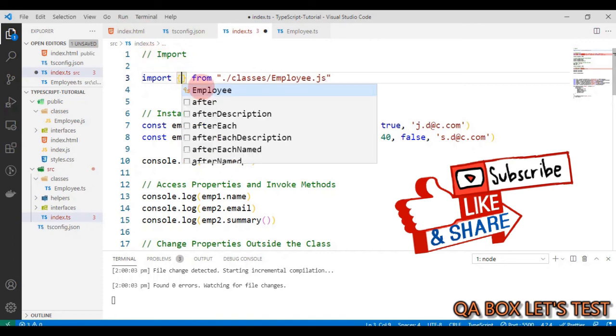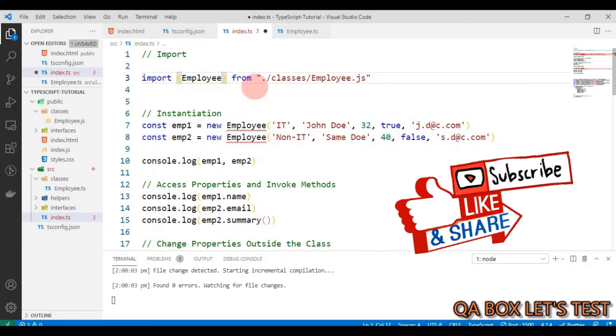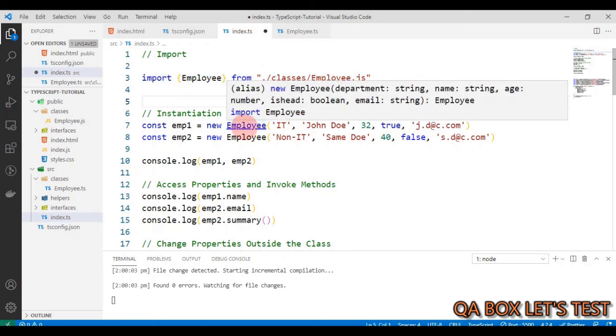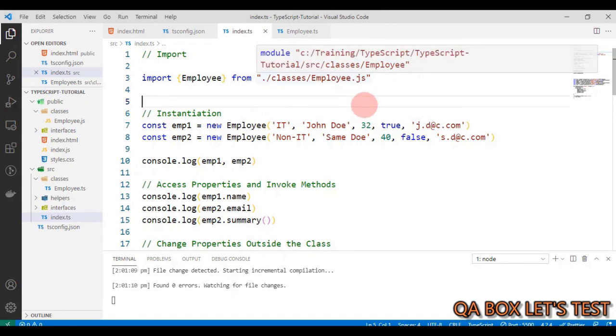Now come back in here, press Control space, and now you see the module that you exported. So we see employee, and that's the best way of doing it, rather than typing it manually. Just leave it first, enter the relative path, revisit the braces, and then just press Control space and you see it, and that way you will ensure that you have reached the right place. Now the error goes away. So let's save it.